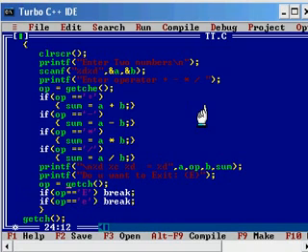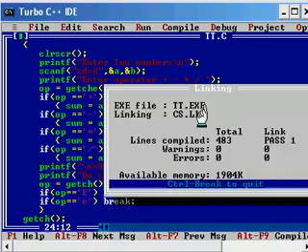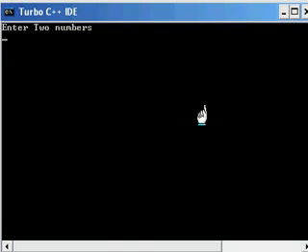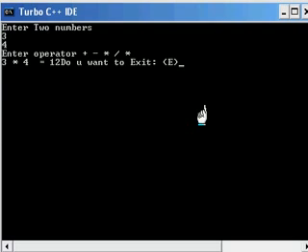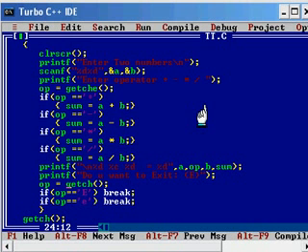If I run Control F9, it's asking for two numbers. This time I'm going to enter 3 and 4, and I'm going to choose the multiplication operation. Yeah, 12 and exit. Okay, but before this one, if I give a slash n, it will be better.